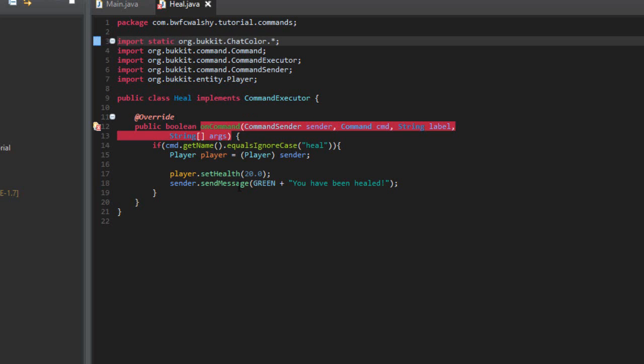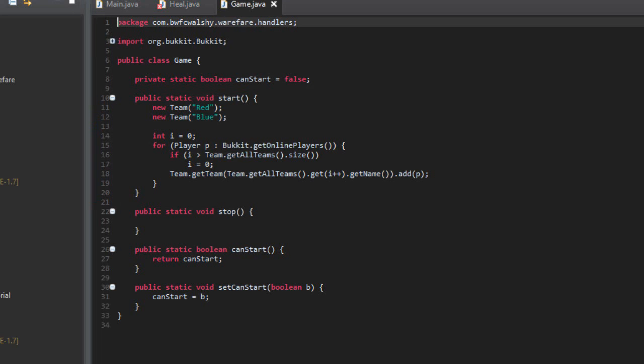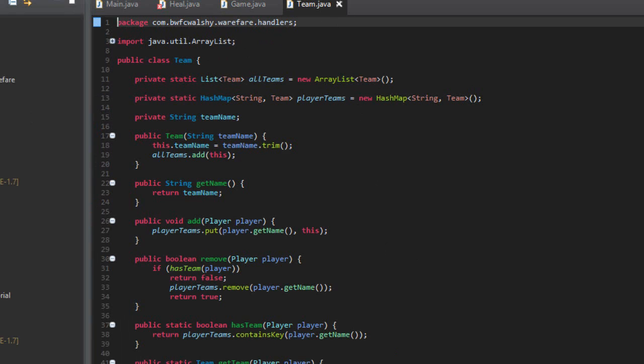So now GREEN is like that, and I can use RED like that and say hi. So we no longer need the ChatColor, which I found pretty cool, but I use it for big programs like I have in here. That has a lot of stuff in it. I use it for things like that.